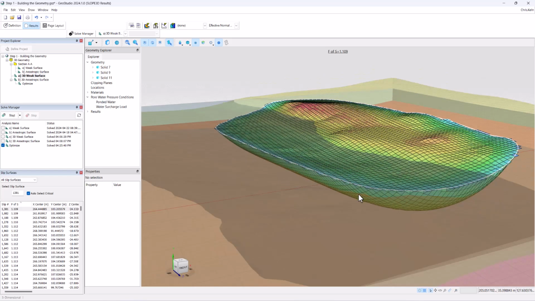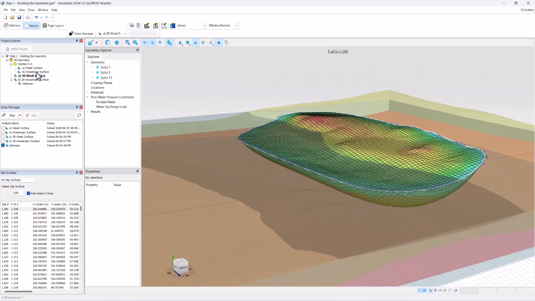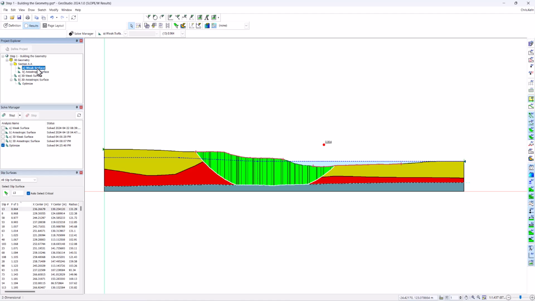In general, then, we conclude that the 2D and 3D factor of safety are for all intents equal.